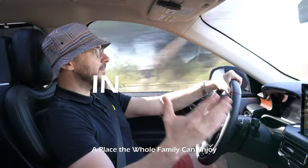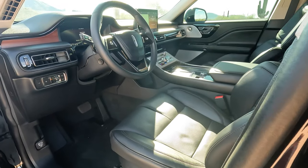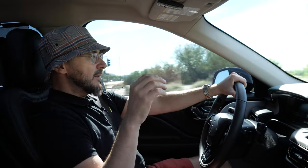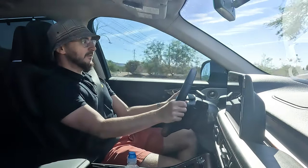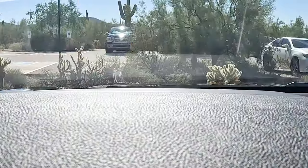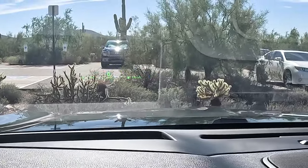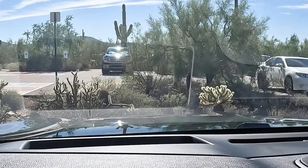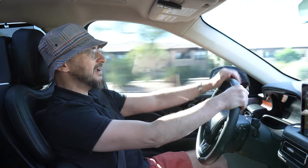Let's talk about interior space. I like this whole layout — it definitely feels different from any of the German cars we've reviewed. Everything is modern and very classy, with great touch points from the steering wheel to the leather-wrapped dash and the wood accents. The heads-up display is probably the nicest and crispest I've ever seen in a car — it features the most information, including temperature, time, miles to empty, and speed limit. It literally gives you the entire kitchen sink.